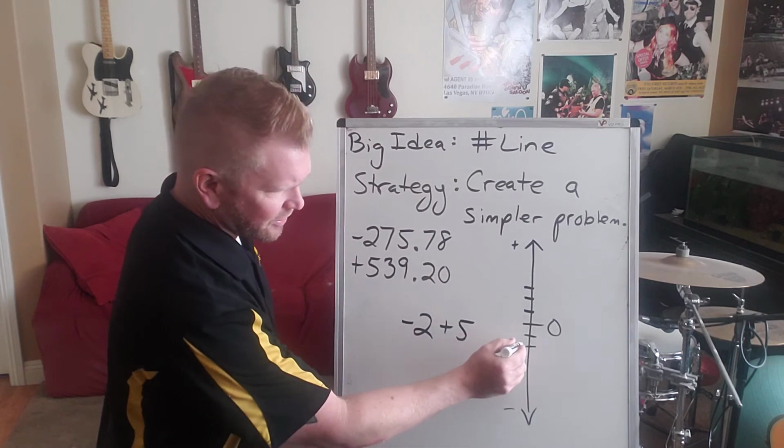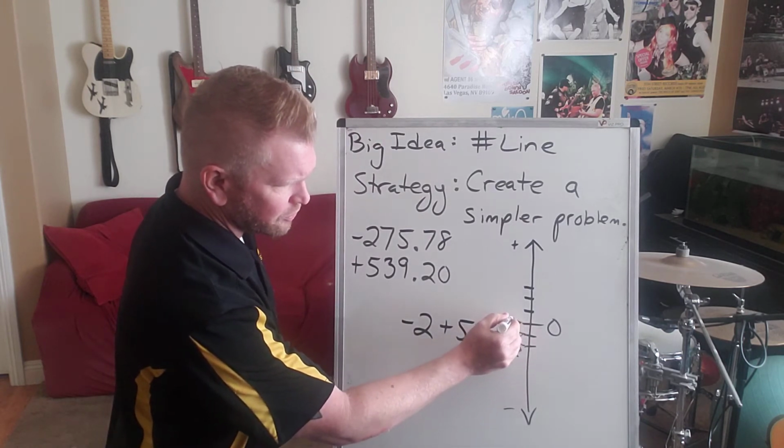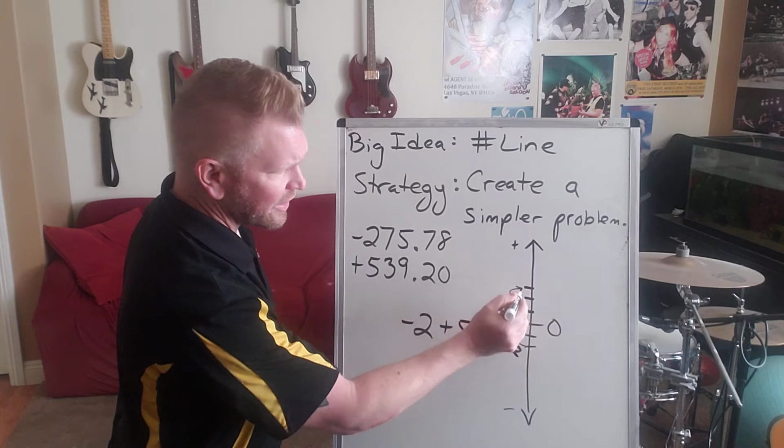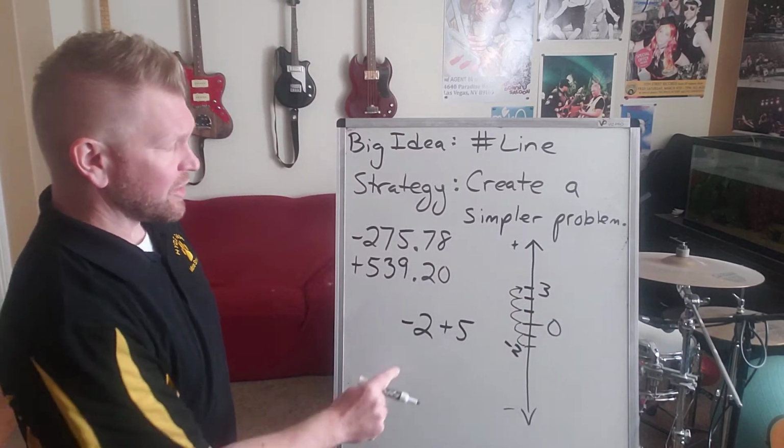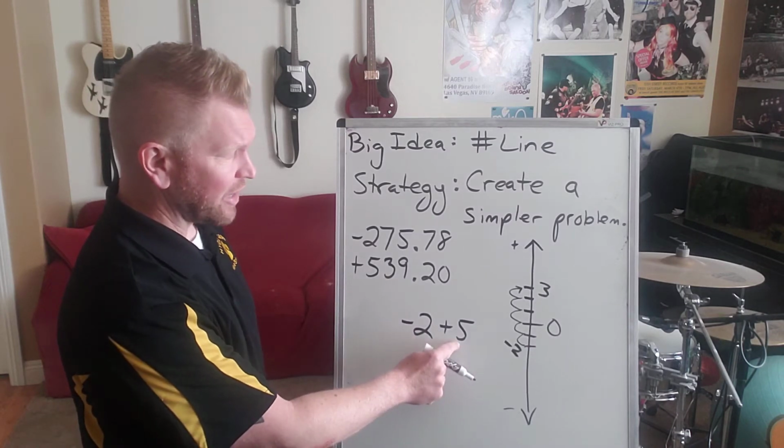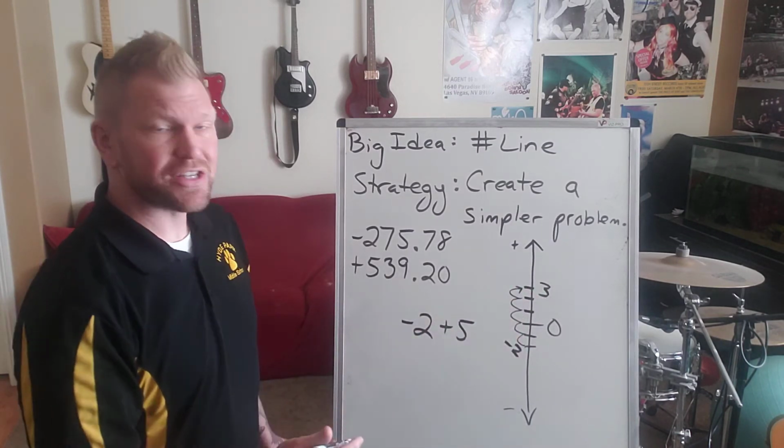And you could actually just kind of look at this and go, all right, plus 1, plus 2, plus 3, plus 4, plus 5. He ends up that far above 0, which is 3. All right, so he was at 2 below 0. He deposited $5. Now he's 3 above 0. The answer is 3.